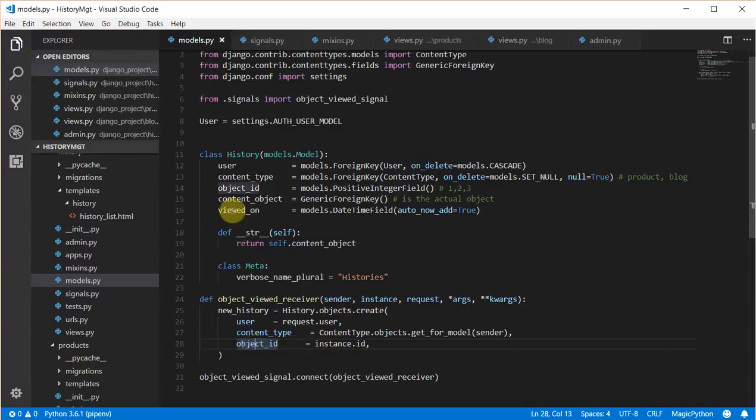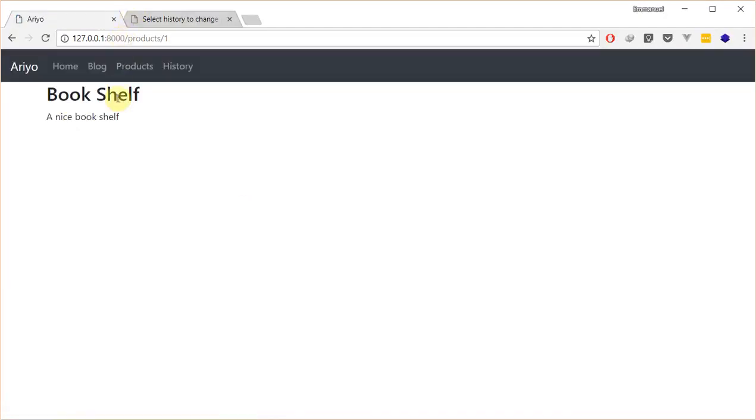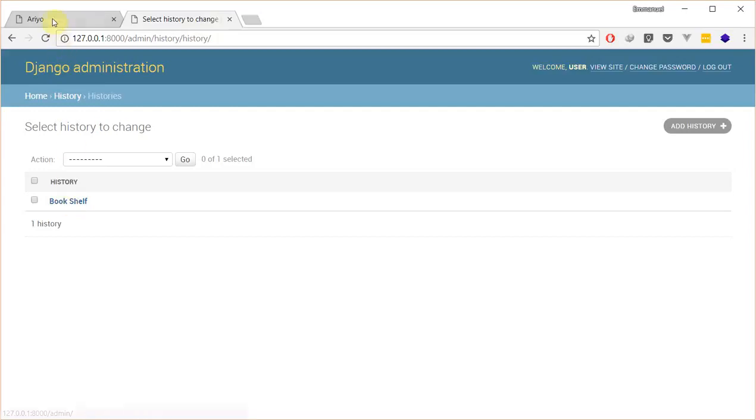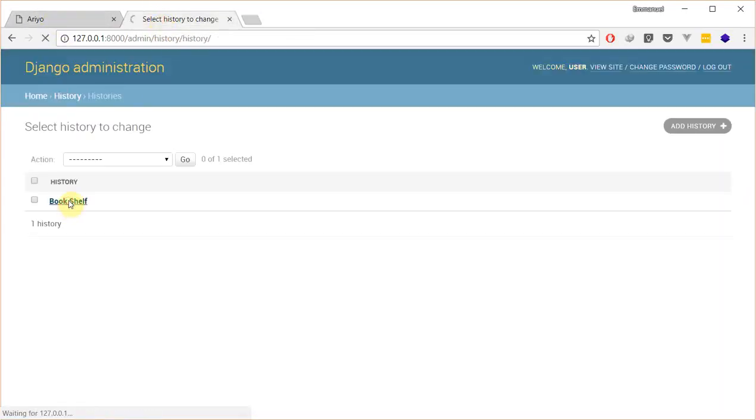Object ID over here. That was a typo by me. So let's see, this is a particular object. Let's go over and refresh the histories model and see. Wow, this actually worked. You have the bookshelf, and you can see the bookshelf over here.